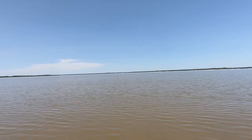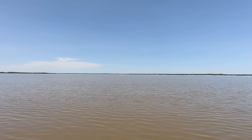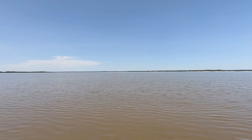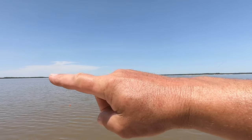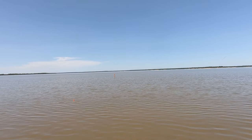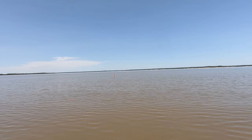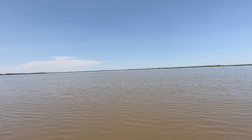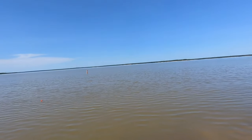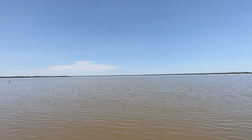So I'm sitting down here with my hooks in the water. That buoy is supposed to mark the 40-foot brush pile, of course, and I think it runs that way. But supposedly it says fish here. Of course, I can't read what that says. It does not say what time to fish here. It just says fish here. It doesn't say fish here at noon, fish here in the morning, fish here in the evening. But morning or evening would be better than high noon, such as it is right now, because it's pretty warm.